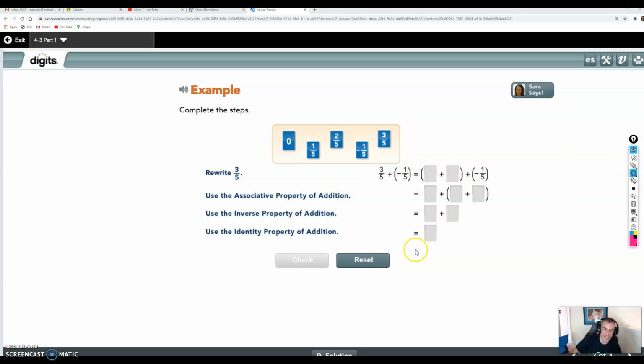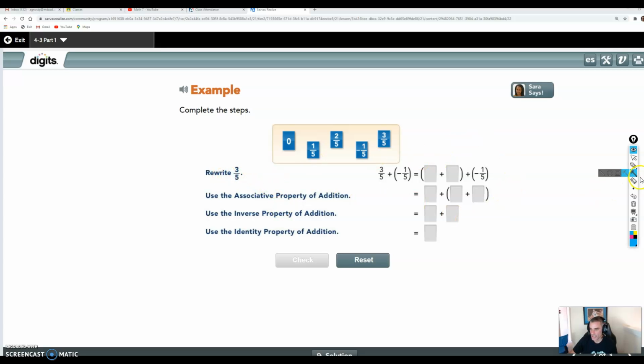And remember, if we're going to add or subtract fractions, they have to have the same denominator. Well, in this case, both of these fractions have a denominator of 5. The denominator is the number on the bottom. The numerator is the number on the top. So this method works because we have the same denominator. If we had different denominators here, then we have to find a common denominator. That's a whole extra step.